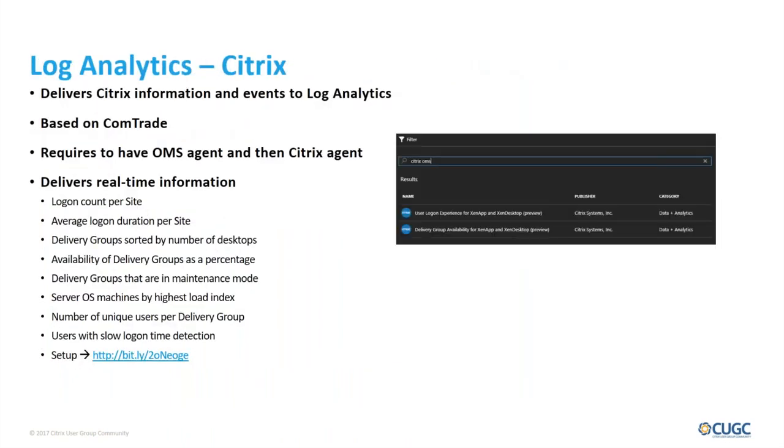So when it comes to Citrix, as I mentioned, it's Tech Preview now. It's available from the Azure Marketplace. It needs to be provisioned directly to an existing Log Analytics workspace. So this is based upon the ComTrade SCOM management packs that it has. In order to use this, you need to have the OMS agent installed on the VDAs, and you install the Citrix agent on top. So this delivers real-time information directly to Log Analytics.